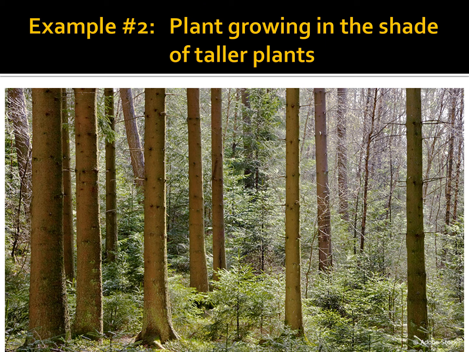All right, case study number 2. Let's take a look at a plant that's growing in the shade of taller plants. So if you look at this picture, this shows a typical forest or wooded setting. So you see some large trees that are growing very tall. These are what are called the overstory trees. And then kind of growing down closer to the ground, you have what's called the understory vegetation or the understory trees. So these trees in the understory are obviously in a much more shaded environment. The crowns of the taller trees are kind of up there where they can get more light.